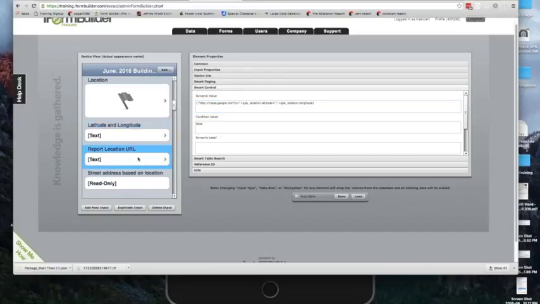Then I've also created a dynamic URL so that when I look at this report later on, I can actually tap this URL and it'll pop up a Google map that will show exactly the location that this record was captured in.